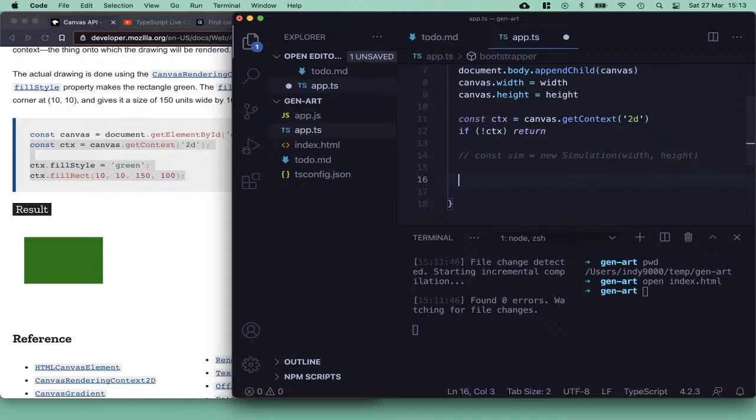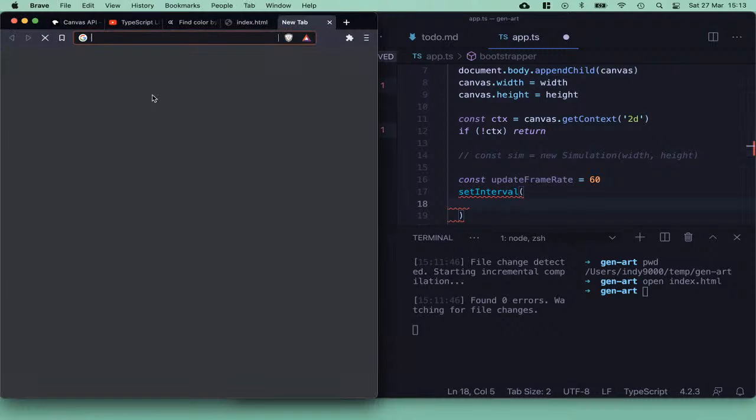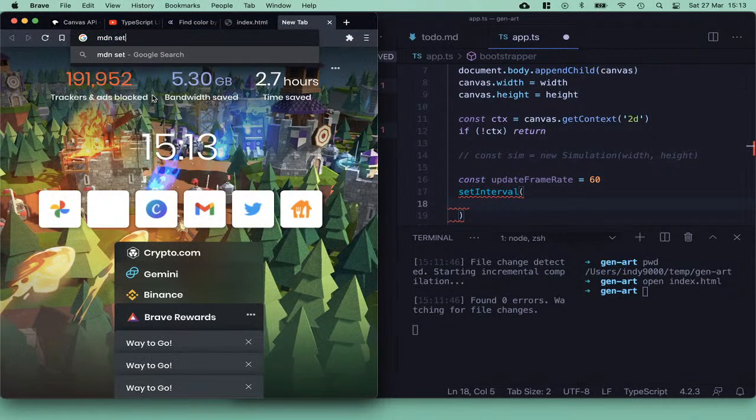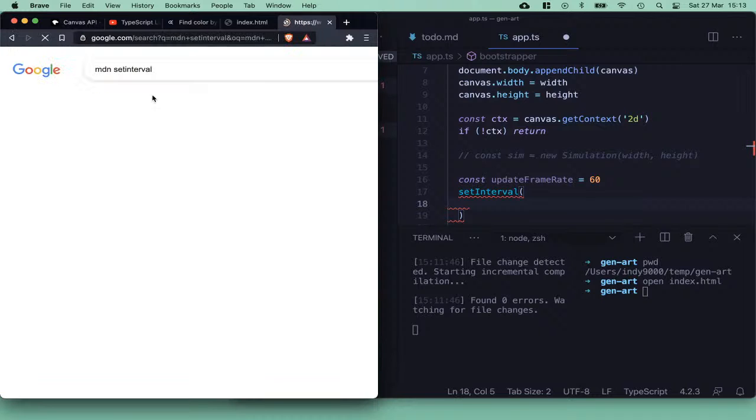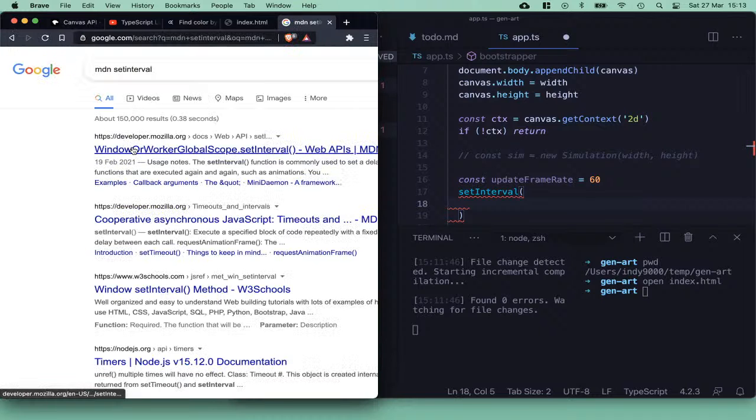So let's say update frame rate is 60 frames a second. And then we can call set interval. So we can say MDN set interval. There we are.